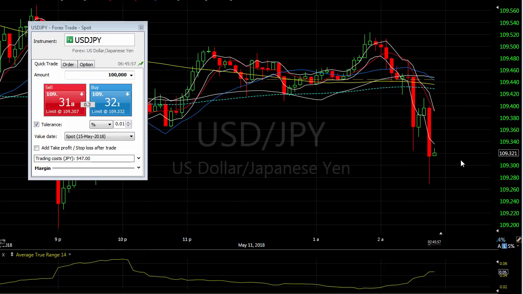I'm just going to do a little bit more analysis. This is fairly quick: I've been looking at the charts and then taking this decision to short the dollar yen. I'm going to see if there are any other areas I want to wait for to add to the position and get the other couple of units in. Basically, when I'm putting these units in, I'm splitting them so that it gives me flexibility to stagger profit taking. When you're trading FX, you can't just put a whole 4 lots in and then start taking incrementals off. You've got to put them in individually. Let me just have a quick look at that and I'll come back.